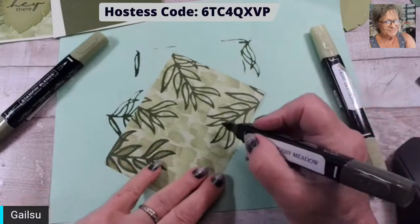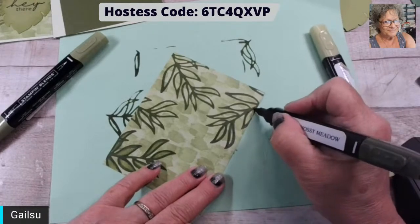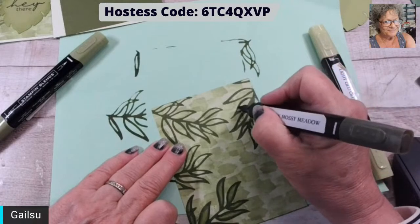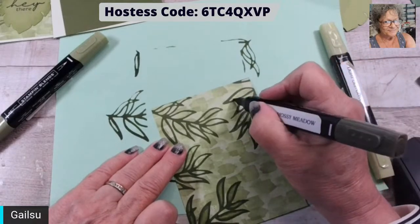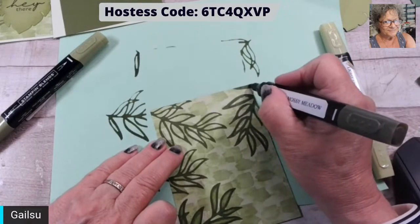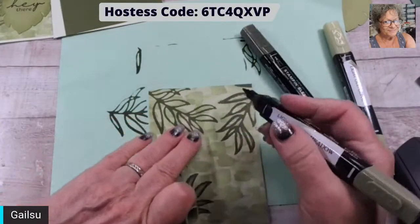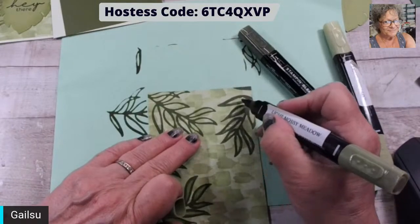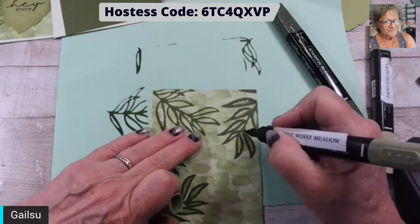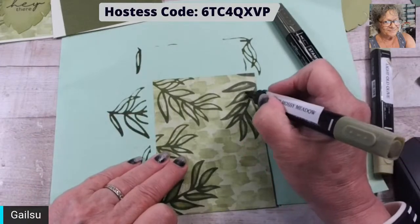Okay. Let's see if I can do it without going out. Because I'm doing it a little faster than I normally would. Oops. I'm just going to leave that one all dark. Why? Because I can. Light Mossy Meadow. By the last one, you'll get the hang of it.